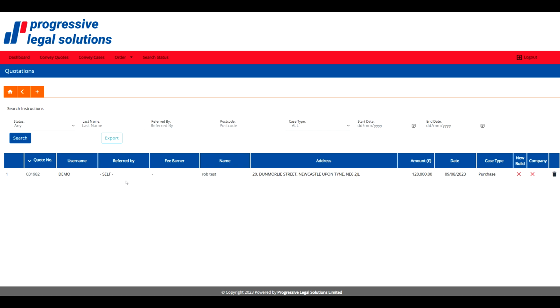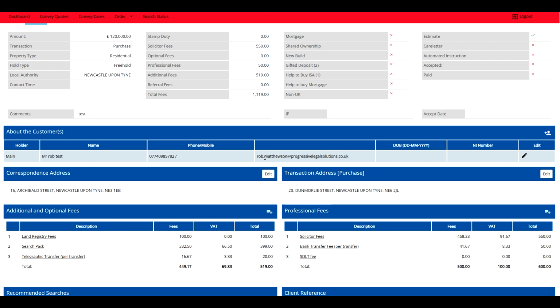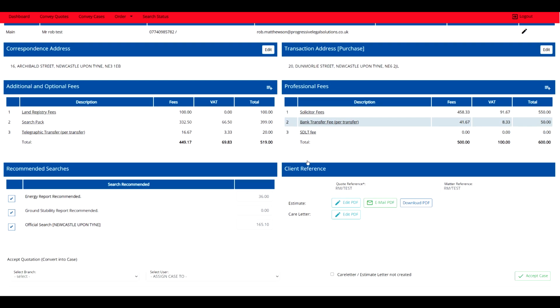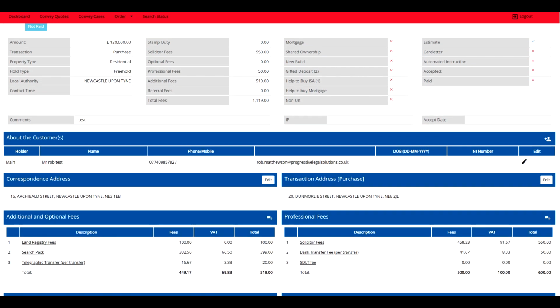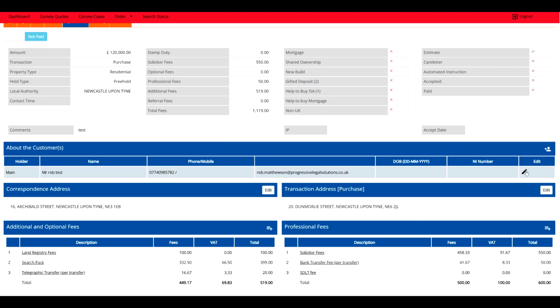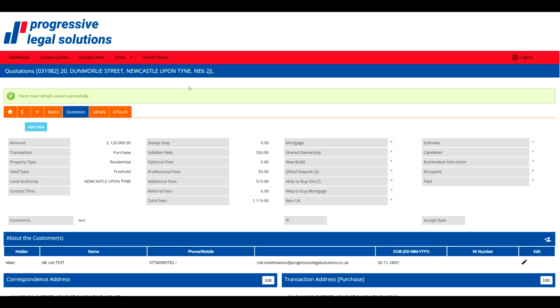See here the case we created earlier. Again, access by clicking the number. As I scroll down, we can see the customer information, the property information, the pricing, and the quotation that we sent out earlier. To make an amend to the customer information, there is a little pen on the right hand side. We can make a change to their name. If the email did not send or was not received, we can make a change to their email address and click save, which you can see is successfully saved in the system.